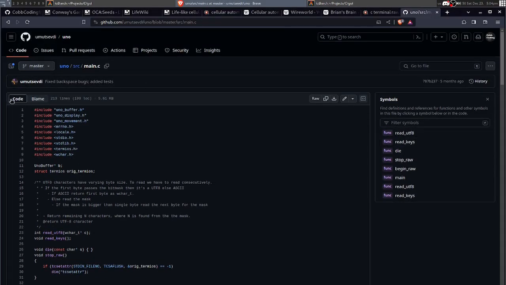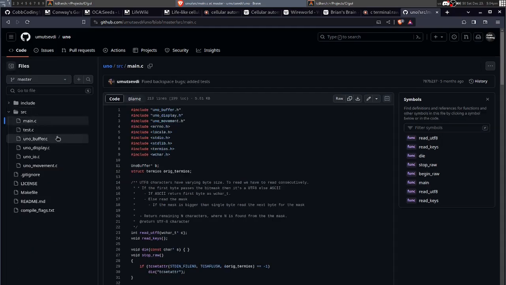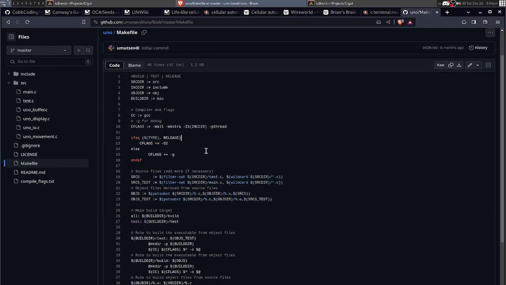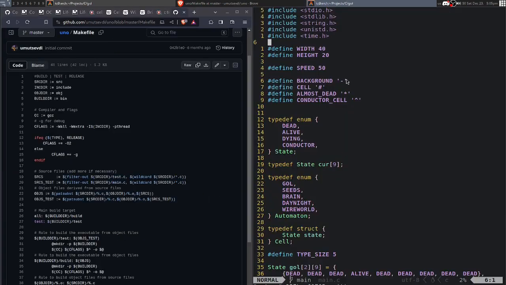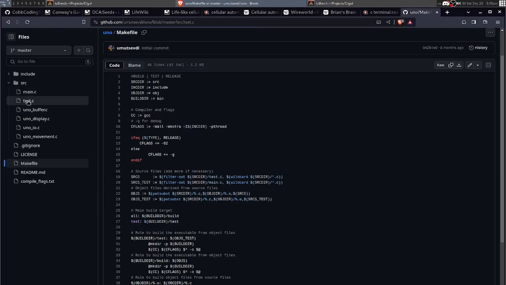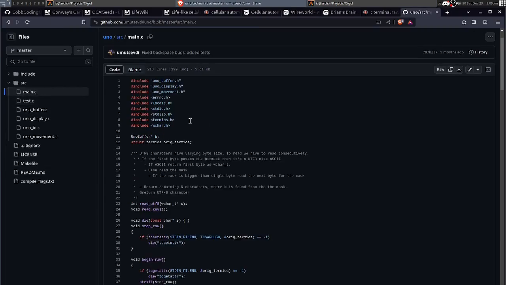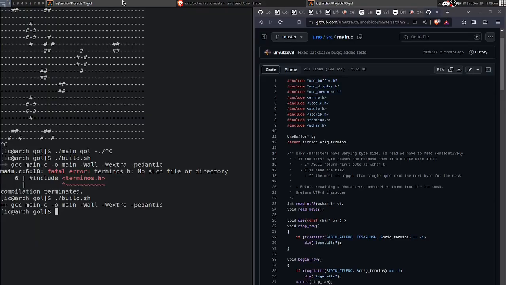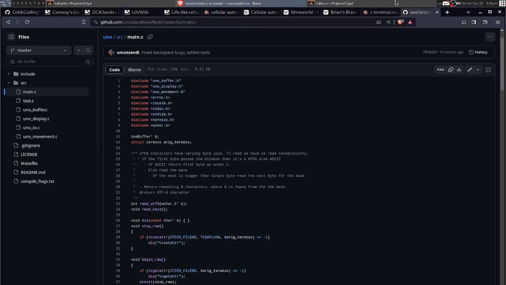Maybe there is. Where did it go? There we go. A build script, a makefile. Yeah, I never really learned how to read these, but I think there should be something that says library. You missed what? Oh, did I? Oh, whoops. Okay, how is it spelled? Termios. Okay. Alright, there we go. Yeah. Thank you, my bad.